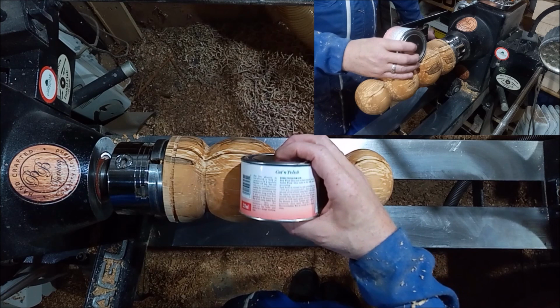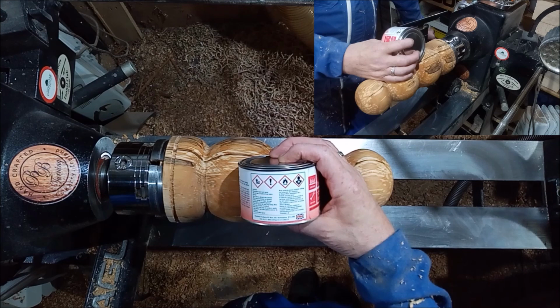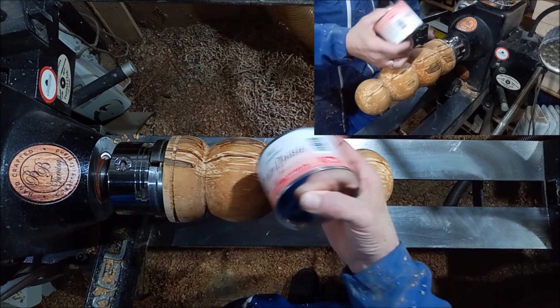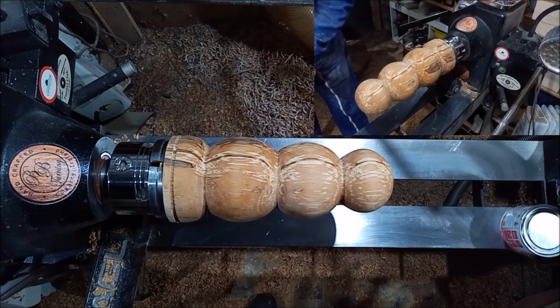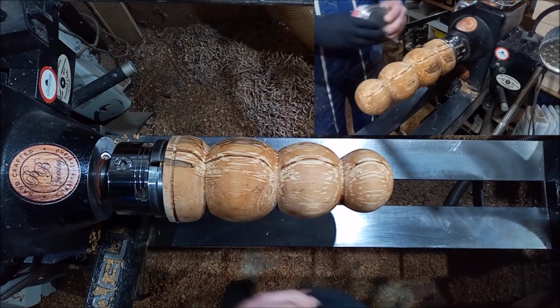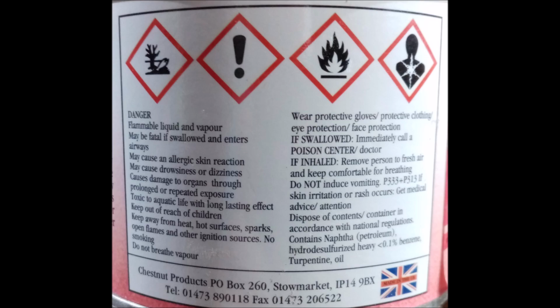Now I was reading the instructions on it, and there's a load of warnings on this tin, right? So I'm going to be putting a mask on, and a pair of gloves, but I'll tell you what I think of it compared to Yorkshire Grit. Right, so we'll mask up, I'll put a glove on, and we'll get going and see what this stuff is like compared to Yorkshire Grit. I don't know if you can read those warnings, so I'll take a picture of that label and I'll put it up here, and then you'll know why I'm taking all these precautions with it.